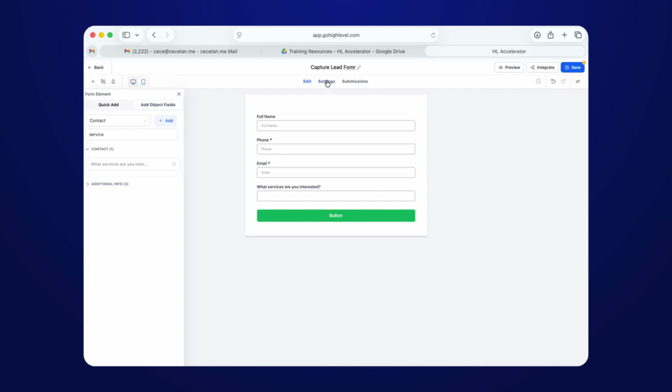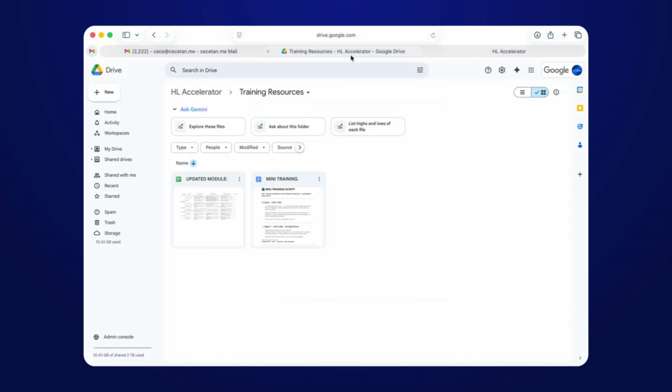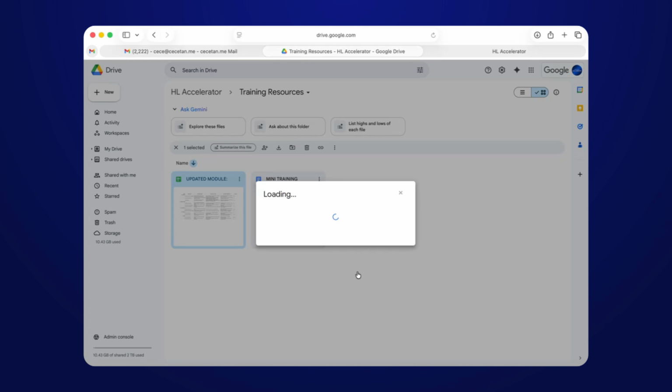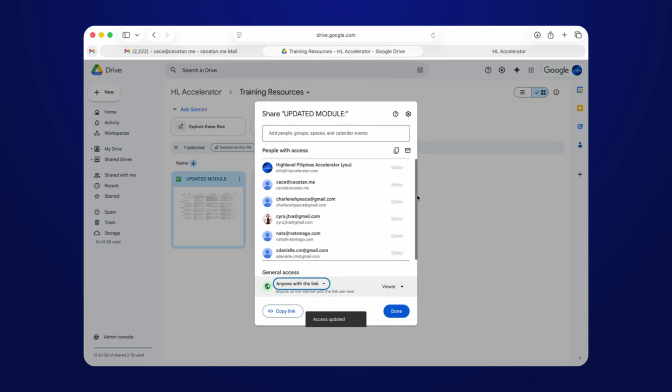To modify that, we're going to click on Settings inside of the form builder, and from here we get to decide whether we want them to be routed to a message or to an open URL. Normally, if your goal is to route them to your lead magnet, let's say you have created your funnel where they can download a specific Google document you want to give away, we call this a freebie. Then you can just select open URL. Whichever document you want to share with them just by them completing a form, by submitting their information, what do they get out of it.